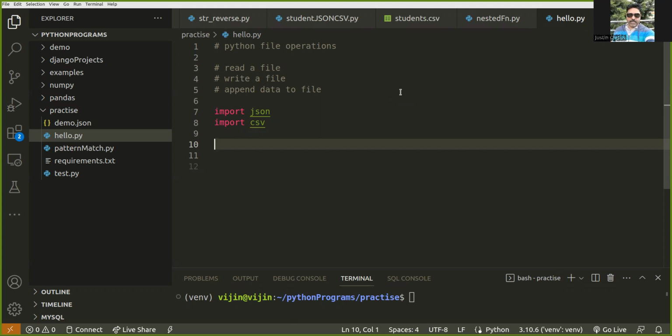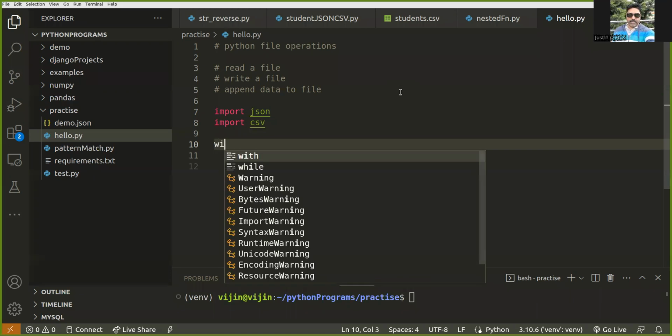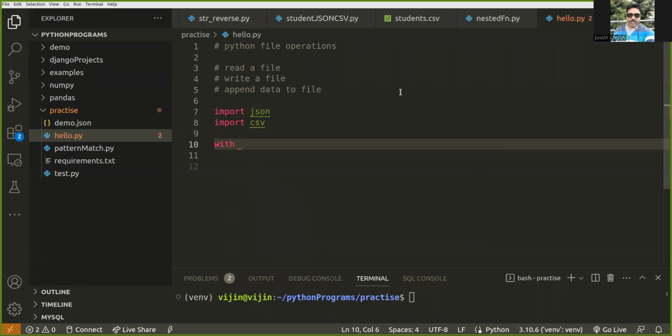The with statement will take care of closing the file once you are done with your operation. So always try to use the with keyword for your file manipulation tasks. Even if you forget to close, it won't affect anything. So I use the with keyword to open a file.